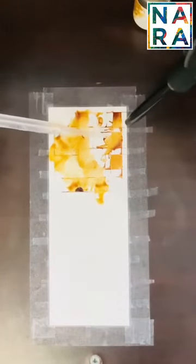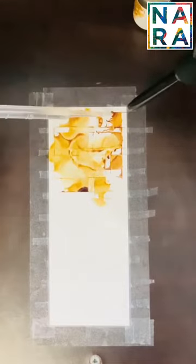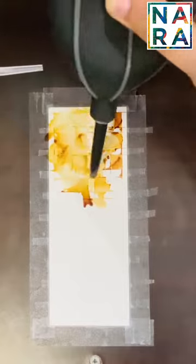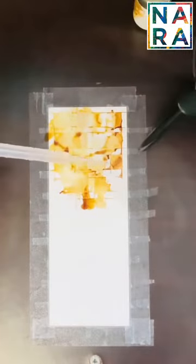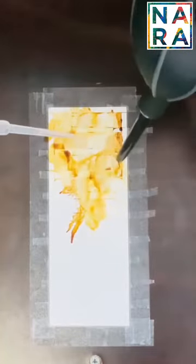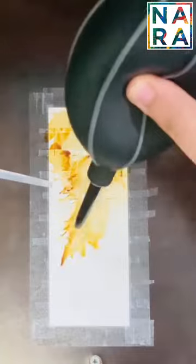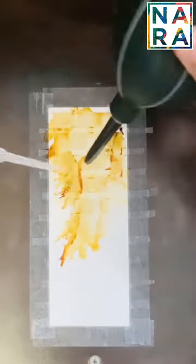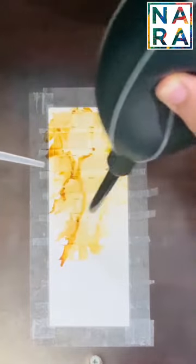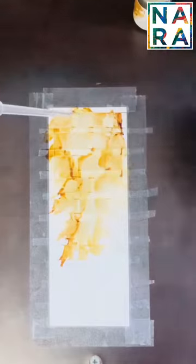You can also spread the color with the hair dryer and all that. Since this is a very small area, I'm going to just use this air blower, and this will do the job. I've been waiting for the shade all the while so that I could create a little bit of, you know, the realistic brick wall.